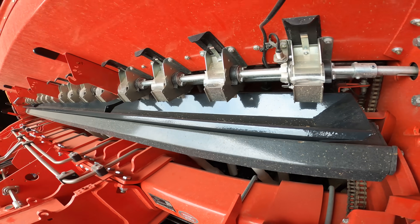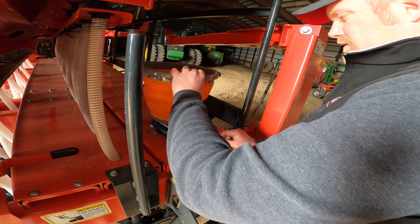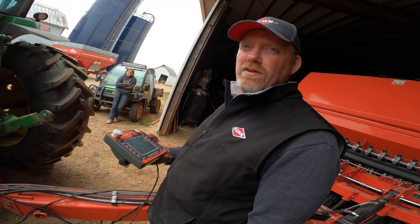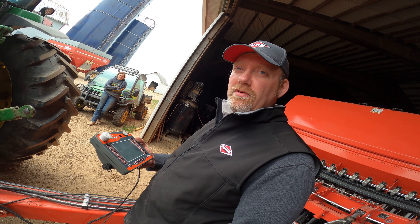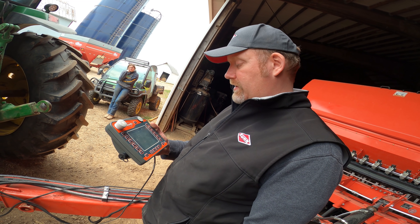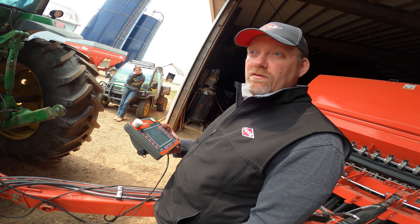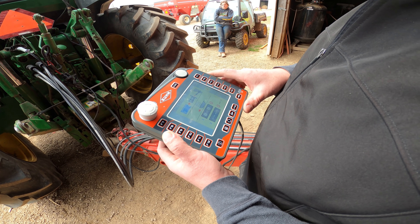Now that the initial settings are entered, we do a couple of turns to make sure all the metering units are charged, then dump that out and do the actual calibration run. The seed drill has an ISO monitor that keeps track of shaft rotation to let you know if your drive wheel is slipping, and it also does an acre counter. The part we're using today is the calibration assistant — it turns on a light so you know you've cranked enough times on the handle, and it keeps track if you're low on seed. For a twentieth of an acre it's telling us 41 and a half turns.